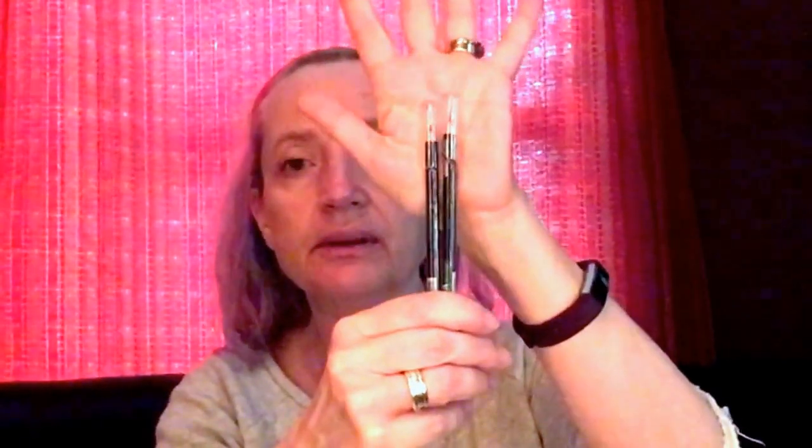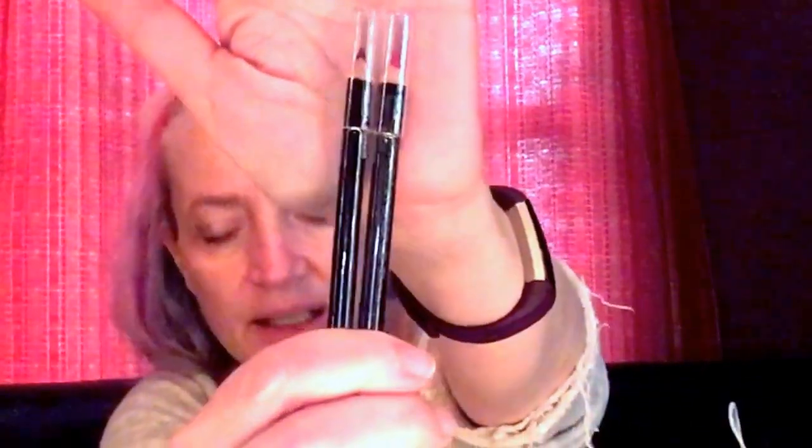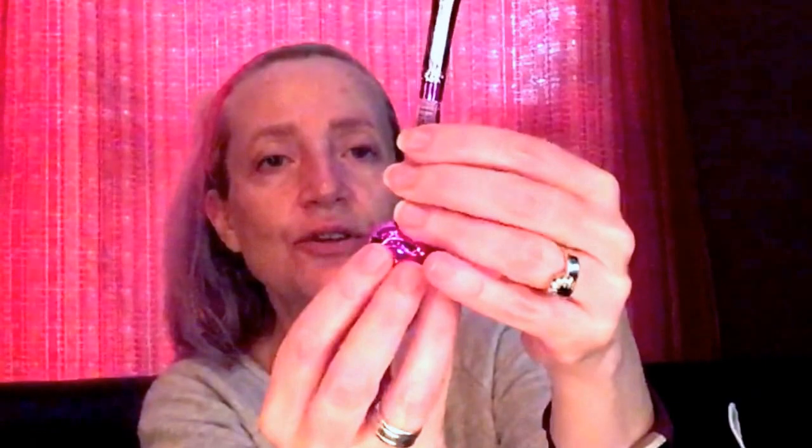I got two lip liners — they're sealed so I won't crack them open, but there's a brown one similar to the Estee Lauder one I always wear and then a slightly more red one. And isn't this a cute little package — just to sit on your dresser — this is a liquid eyeliner on the bottom.